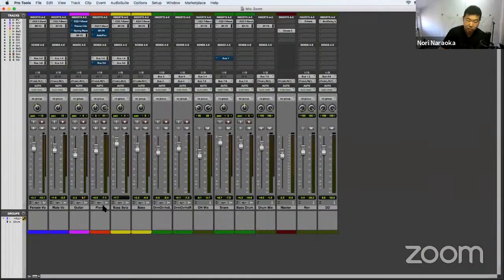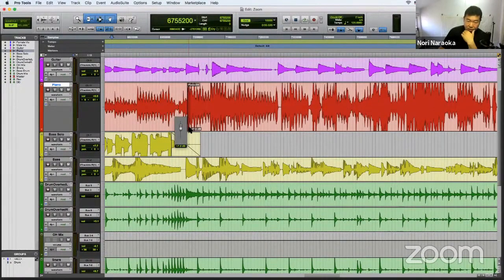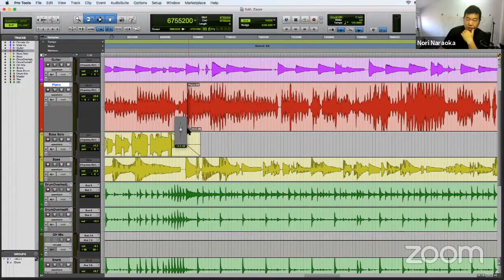This is the piano fader. The piano fader doesn't change, but the file itself, the volume has changed right here. I wanted to have the piano solo louder, instead of messing around with the fader, like I was saying, where I have to turn up when the piano solo comes, and when the piano solo finishes, I have to come back to normal.